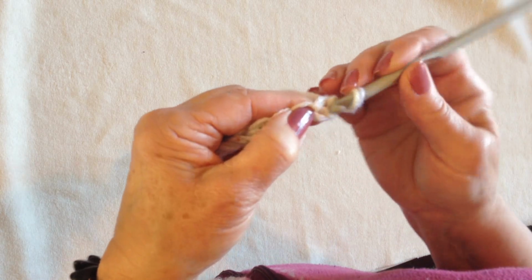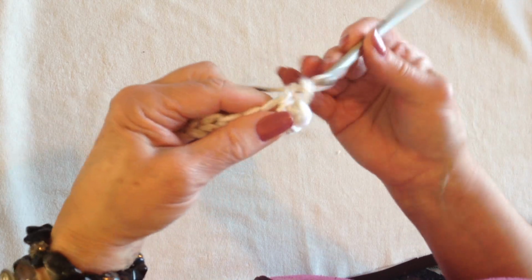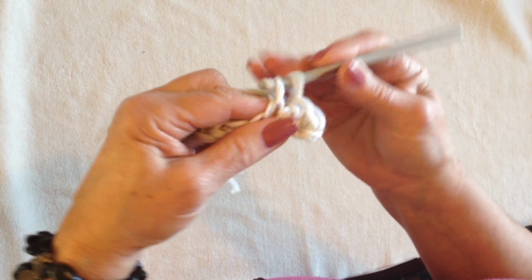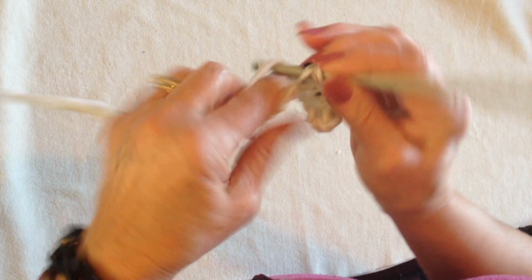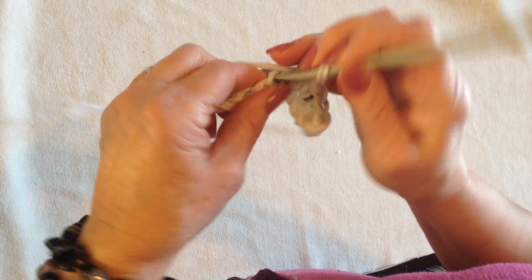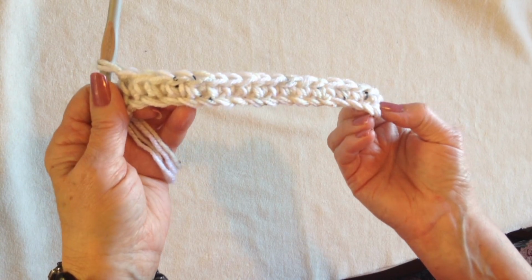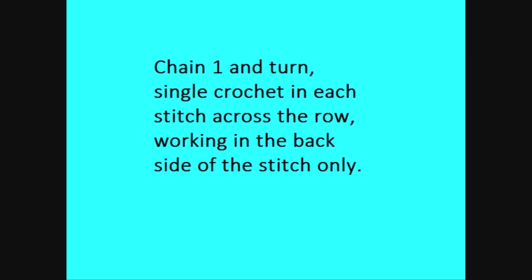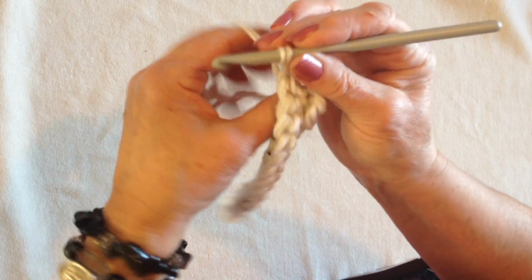And I'm going to single crochet in the 2nd stitch from the hook and in each stitch across the row. And that's how that looks. I've single crocheted in each stitch across the row. At the end of the row, chain 1 and turn.